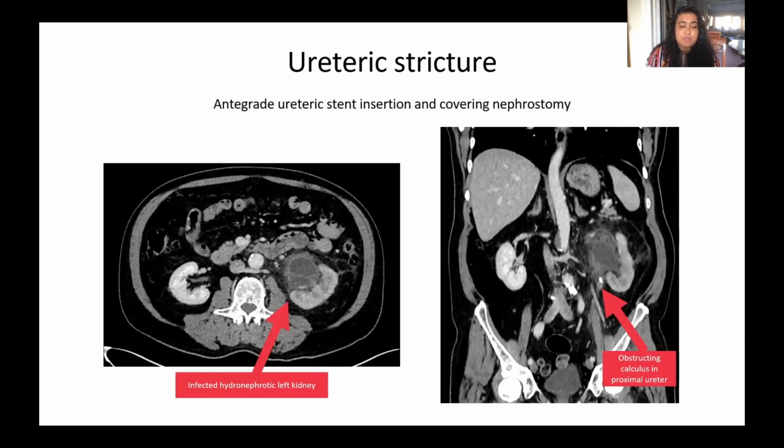It's a gentleman who came in very unwell. He's got a blocked kidney due to a stone causing an infection within the renal pelvicalyceal system. There's lots of dilatation, lots of inflammatory stranding. So this gentleman has already had a nephrostomy done by my colleagues, which is drainage of the kidney externally. So we've decompressed the system and alleviated all the pus out of him. Now, because there's a stone, they weren't able to get to it, so they wanted us to put a ureteric temporary stent in. These are plastic tube stents.